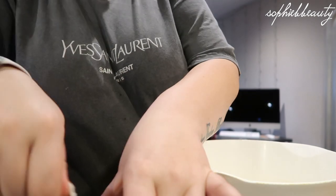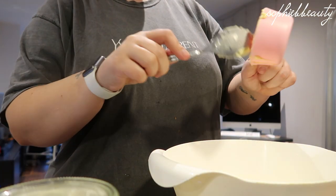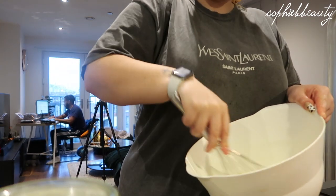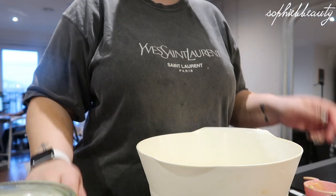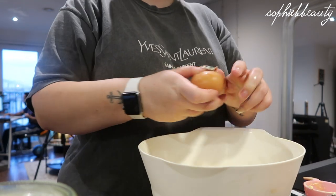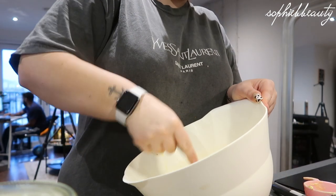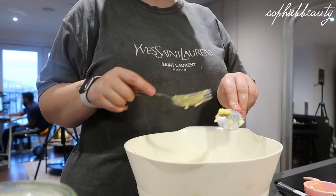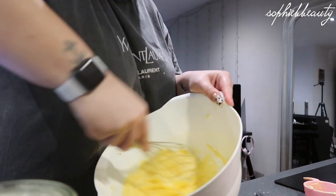So then in another mixing bowl, or if you have a KitchenAid and you're using that, that's fine. You want to add 1/2 cup of softened unsalted butter and 2/3 cup of granulated sugar and mix that together until it's light and fluffy. Add in 2 eggs. You can do them 1 at a time if you're using a KitchenAid, and then add in some vanilla extract. I really go quite crazy with my vanilla extract. You can do 1 teaspoon, but I usually do about 2 to 3. I just love it.